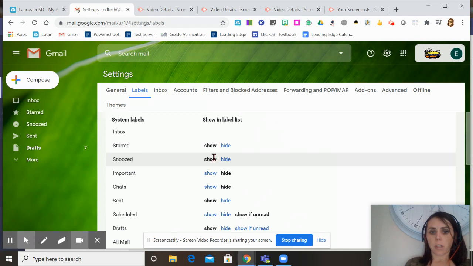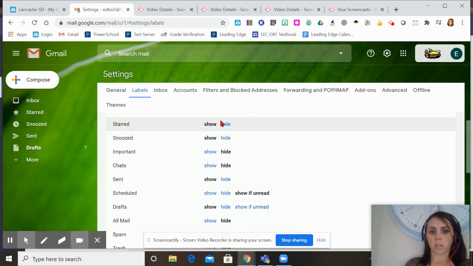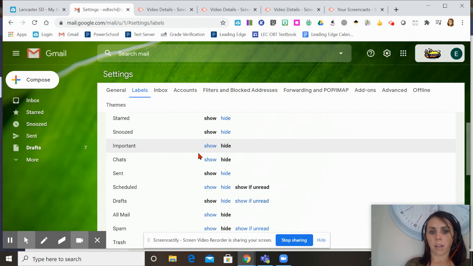Starred, snoozed, they are on show. Notice I can see them over here on the left, starred and snoozed. My important folder is hidden, my chats folder is hidden, but notice my sent folder is shown, and so on. So you can pick and choose which ones you want to see on the left, which ones you want to be hidden under more.